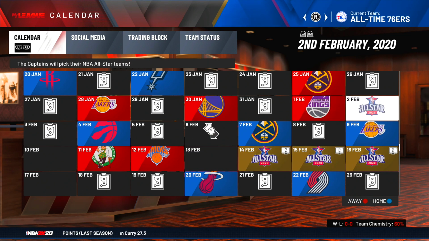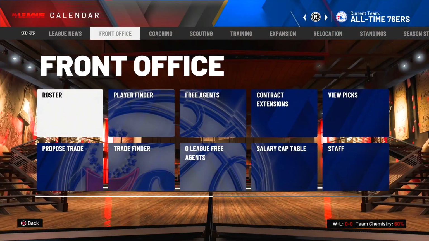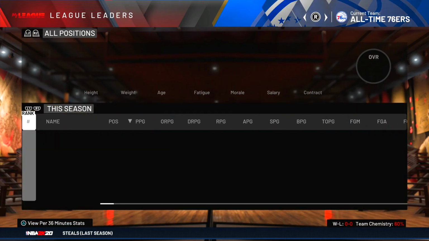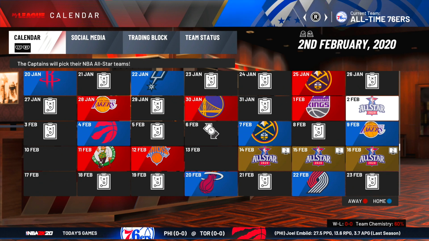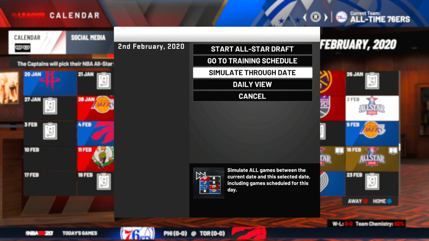So we're going to simulate to all-star selections, and then we're going to give you an update on how teams are going. Like I said, these lineups and these stats are just going to be ridiculous. So I can't wait to do it and see what NBA franchise NBA 2K predicts of having the best lineup and the best roster. So I'll see you guys at the All-Star Draft, and we're going to have a look and see how this league is going.